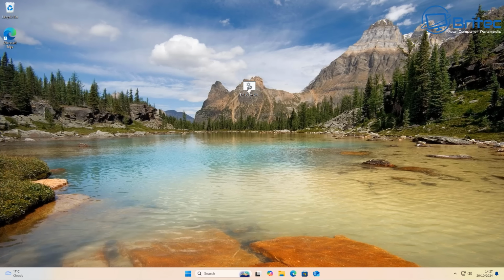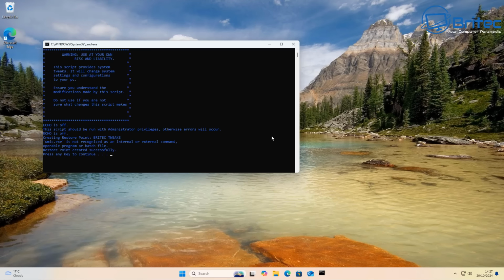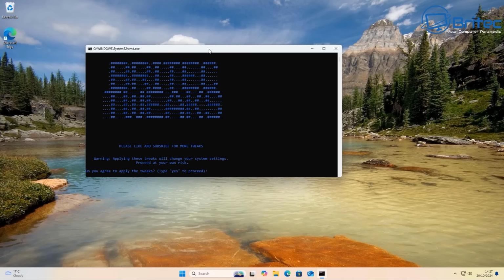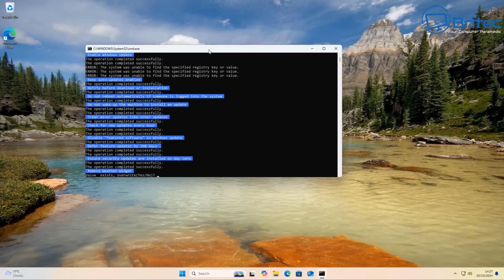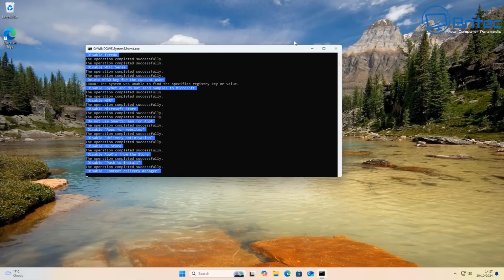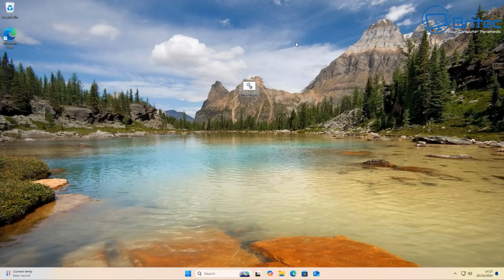So let's right click and run this as administrator and say yes. And all we need to do here is just quickly push enter. And we can run this batch file, and it's going to make changes to the system settings. And it will do it all for us very quickly. Let me just quickly type yes here. And there we go. And once that's run, it will do the same thing. And it will take a little bit of time to run.